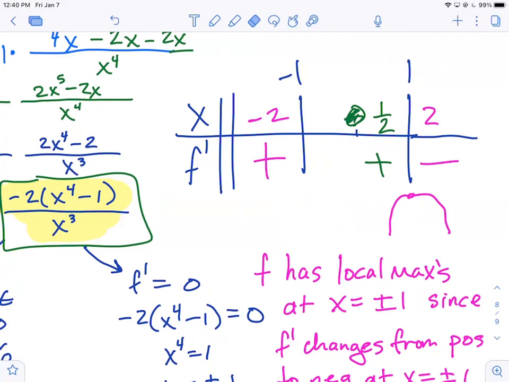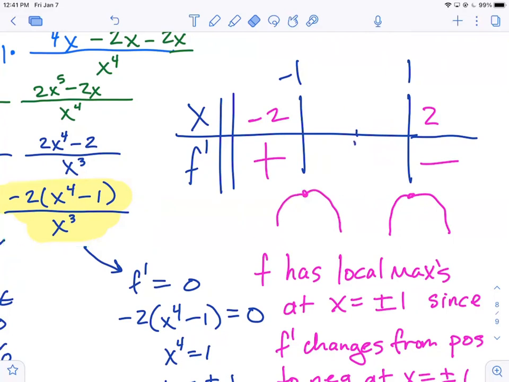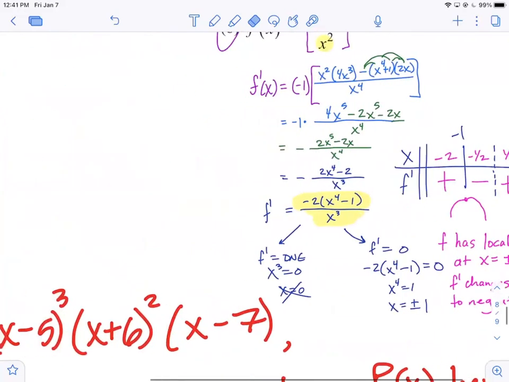And so then they lost another point for only listing one local max or min, or vice versa. If you found -1/2, you would only get the one on the left and not the right. So it was a double penalty, one for not considering 0, which then ultimately led to you missing a critical value or local maximum. So anyway, just be mindful of that.